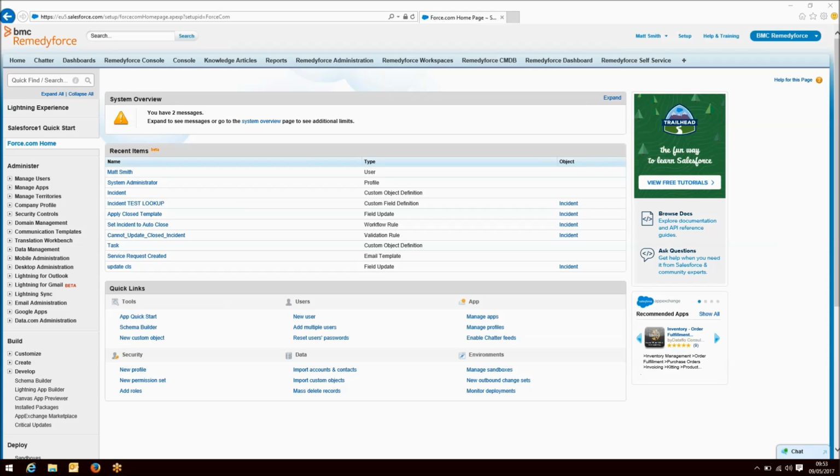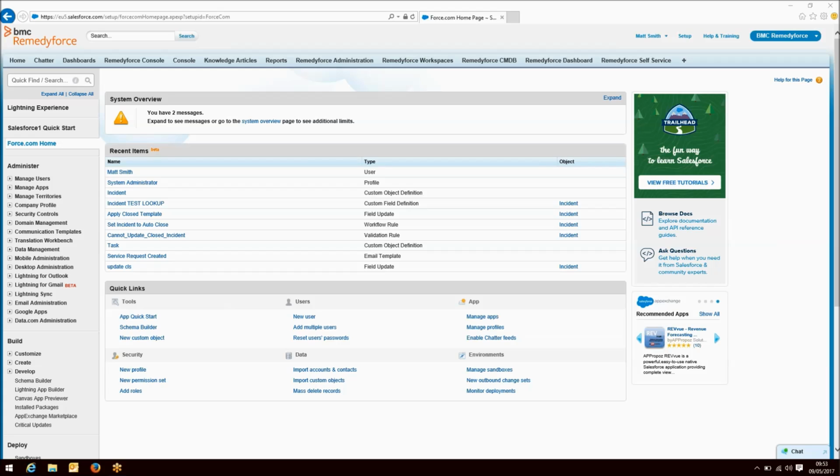The example we're going to be looking at today is around security incidents. So let's say maybe you've got an IT issue in terms of hacking, or there might be a security issue around facilities with a break-in, whatever it might be. You might want to have a form on the Force.com platform where you store that information. And you absolutely could build this within Remedyforce as well, so you could add the fields that you wish to do so within there. But let's pretend maybe you have some sort of policy in place which means that such incidents need to be logged separately to the IT system. So that's what I'm going to show you today.